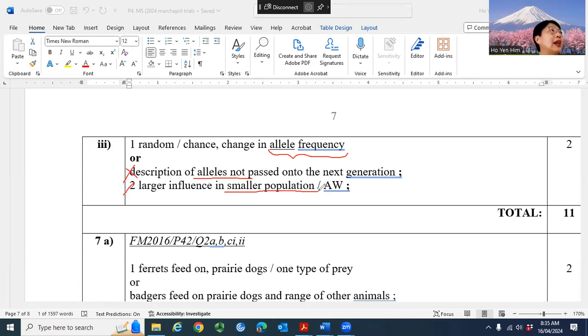Definition question means they don't ask you for an example, they ask you for the definition of a term, like you open the dictionary. So this word means what? You need to give exactly the meaning of the word. So I have marked examples. If your example has allele frequency and small population, I also give you correct. Some students write bottleneck effect, and some write founder effect. But strictly speaking, no mark for these two. You must give the definition.